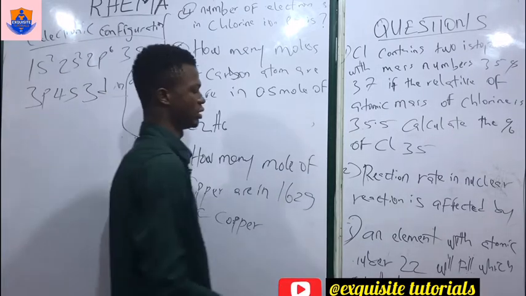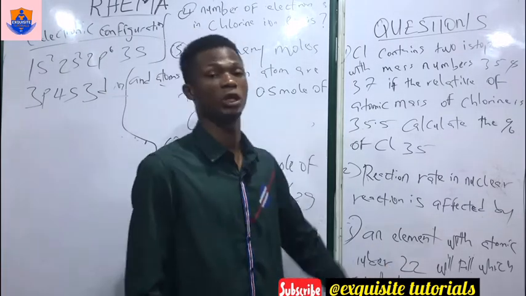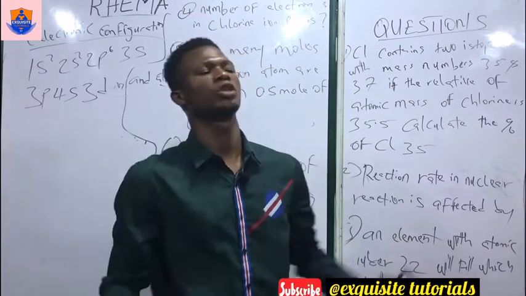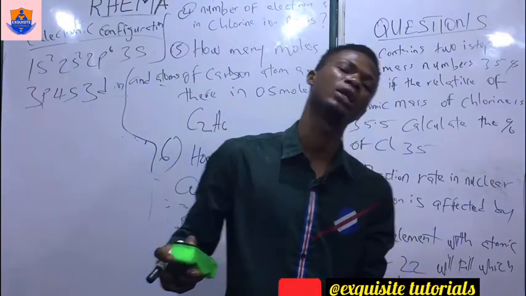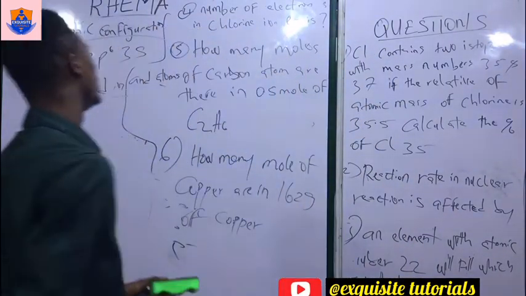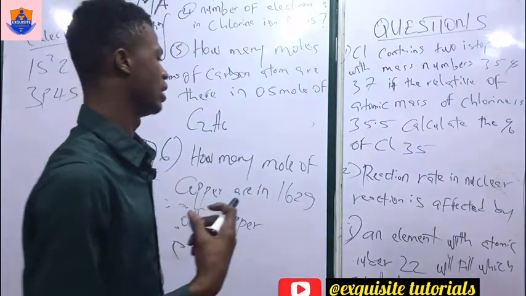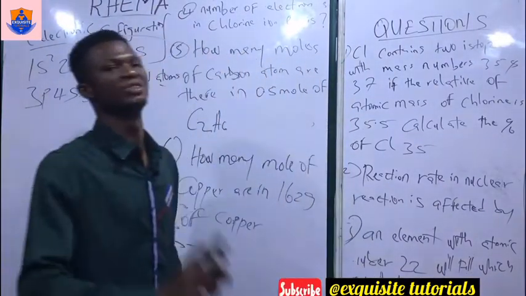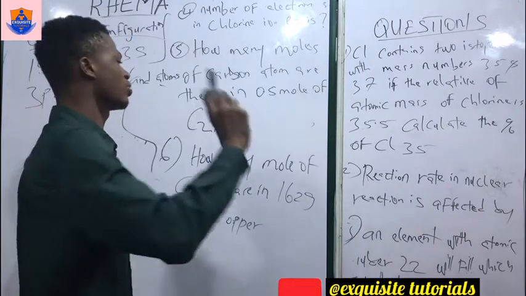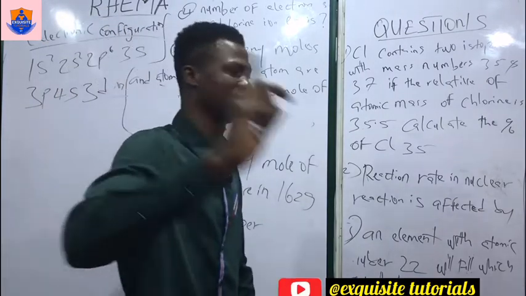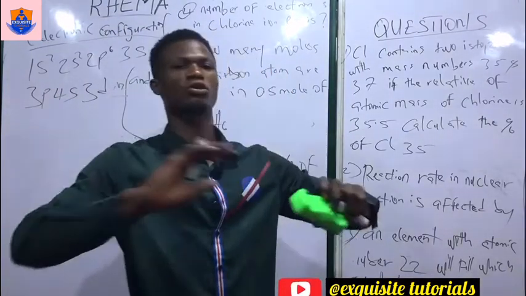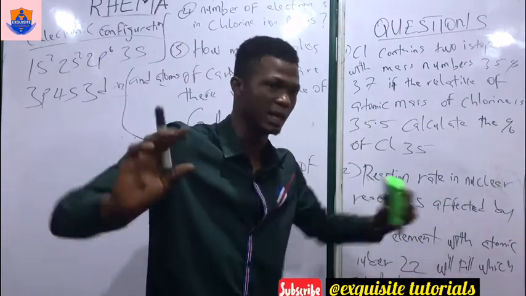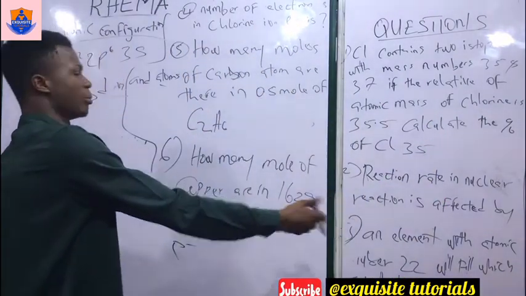Now, let me explain this first. An element with atomic number 22: in your periodic table, elements 21 to 30 are what we call the transition metals. And the transition metals fill the orbital of d. So whenever you're talking about a transition metal, just know that it's d. So once you see 22, just check d and that is the answer. We're talking about your transition metals.